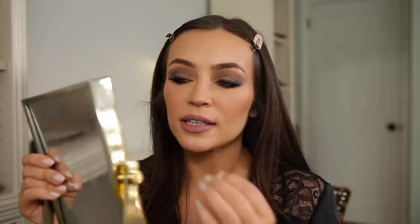These last really nicely on the lips, and they are matte, but they add a little bit of moisture. I'm going to spray my face with my Urban Decay All Nighter, because we're gonna be going all night long. No, we're not. We're gonna be in bed by about 9:30 tops.